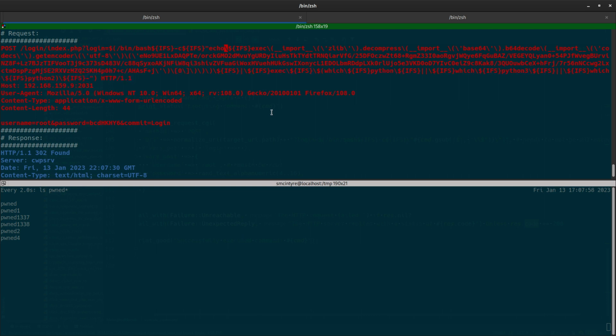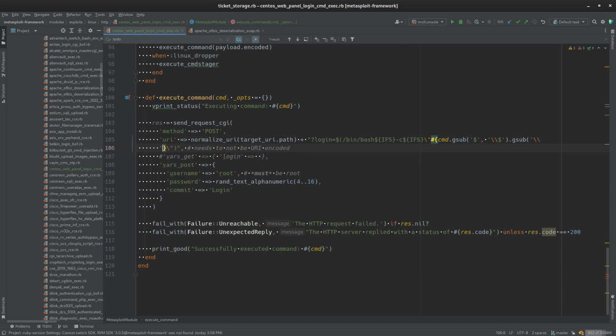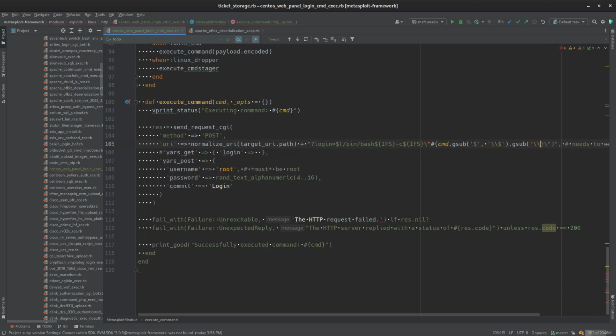I mean, the single quotes might be problematic, but all the $ signs are being properly escaped now. Unless the backslashes need to be escaped as well. Let's try that.